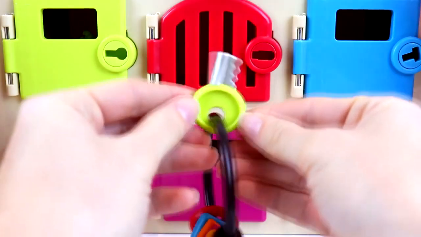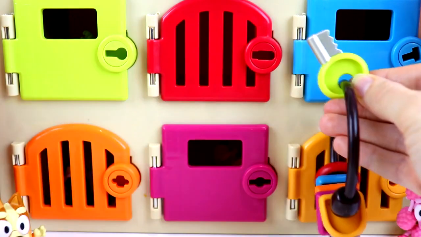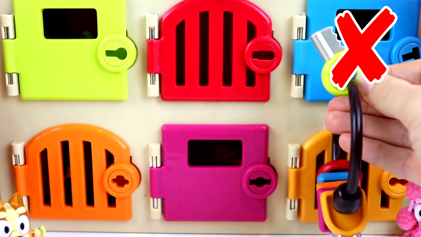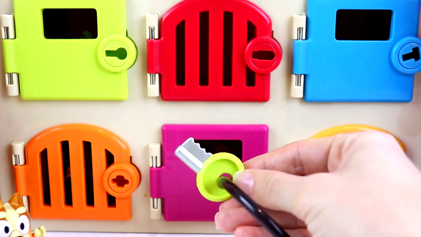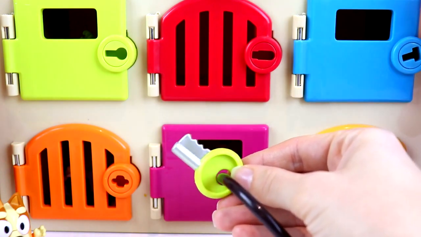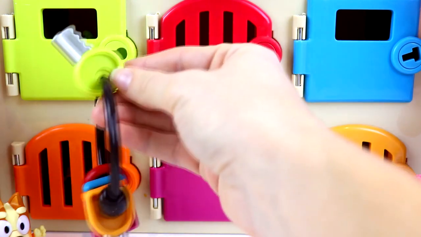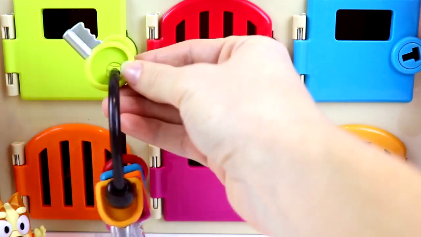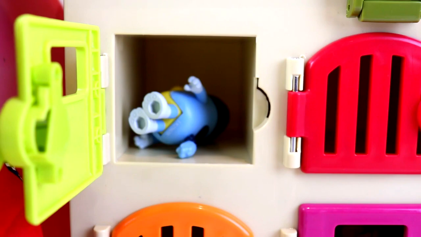Okay guys, we have the green key now. Let's find the green door. Is this the green door up here? Nope, doesn't look the same. Oh, what about this one down here? No, that's not it either. I wonder which one it is. Oh, this one over here, guys. This matches the key. Okay, let's open it and see who's behind the green door.